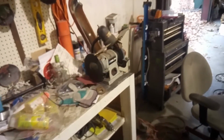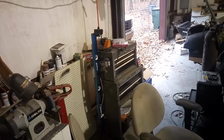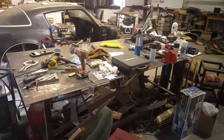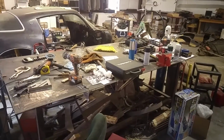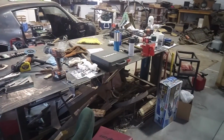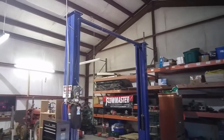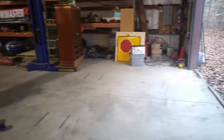We've got our bench grinder I got from my stepdad. That's Travis's Toolbox. This is our main table that always stays dirty. We made this table when I first got into the house. So when the shop was brand new, we needed a place to work when this whole thing was nothing but emptiness, with the exception of the lift. Now that lift is awesome. I love having that lift.